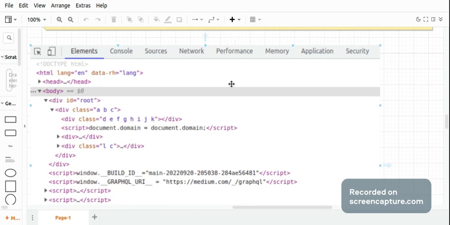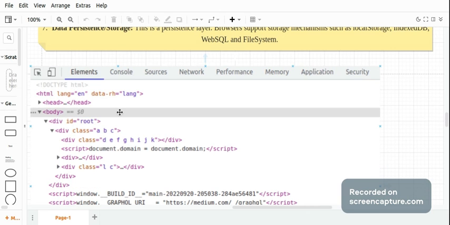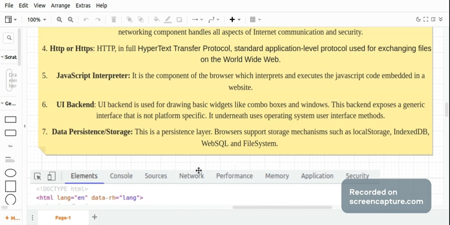You can see here below that we have a div with an ID attribute, a root ID name. Inside that we have a div, and inside that div we have another div and a script tag. This is called the DOM tree, and it is constructed by the rendering engine.